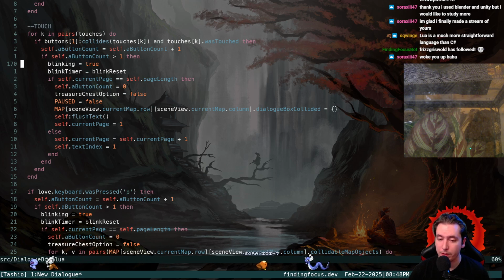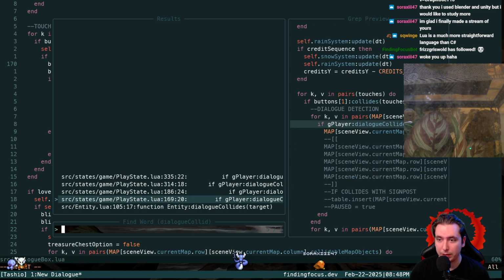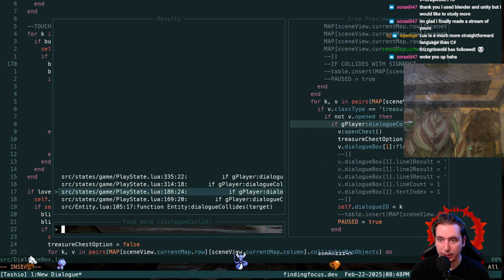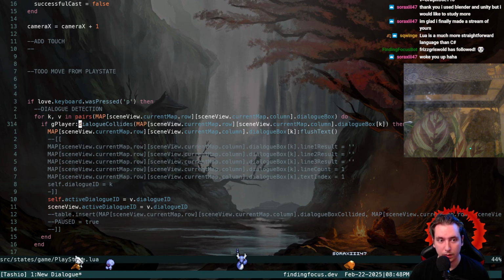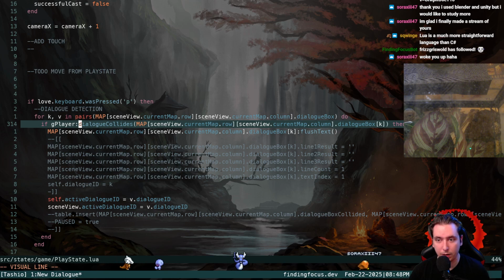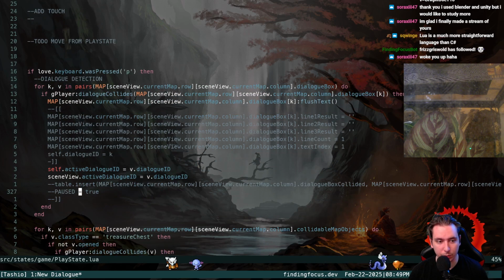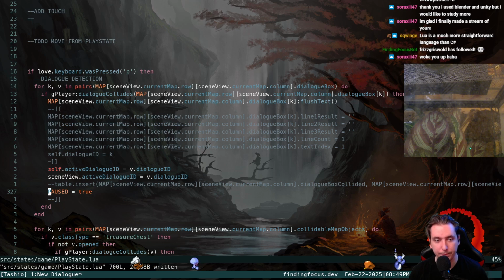So we have this function called dialogue collides. This is what our player is checking against the dialog box object, like a signpost or an NPC that you can talk to. We're checking for collision here. So let's just trigger paused right here.